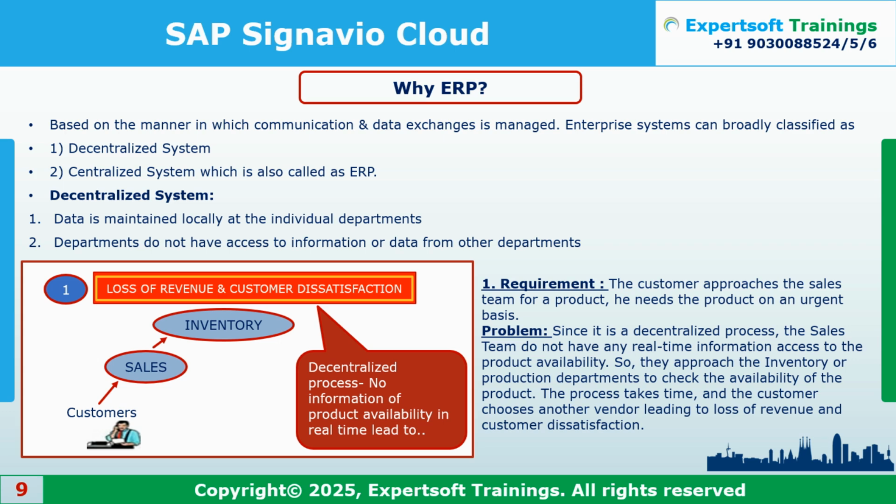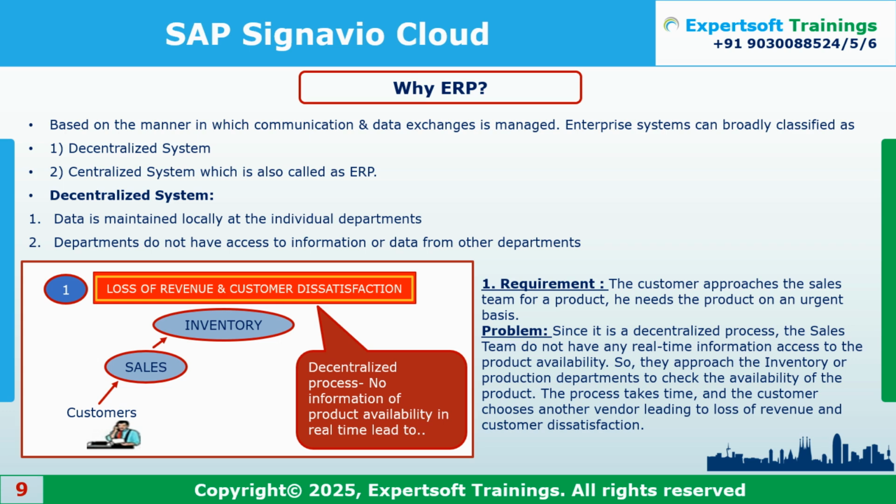the customer department. Say, for example, if a customer comes and asks for a product, the sales department is not aware of the exact data. They have their own data, and as per their records, they might say that the product is not available. Whereas the warehouse department might have got that material from production and stored their finished goods in the warehouse, but the sales department is not aware of that. So sales will say the product is not available, and the customer will go away. This is the main problem businesses faced earlier, before a centralized system like SAP.